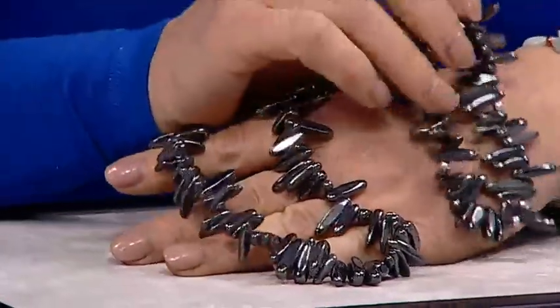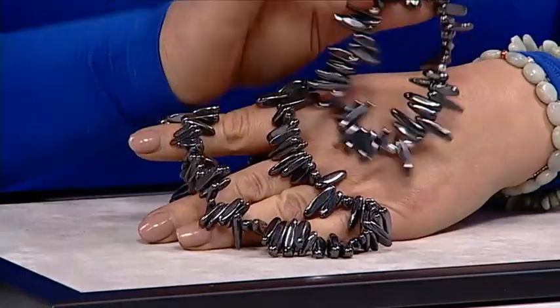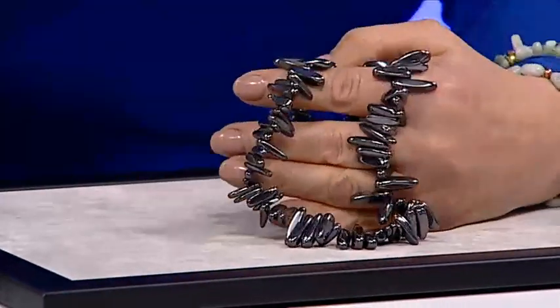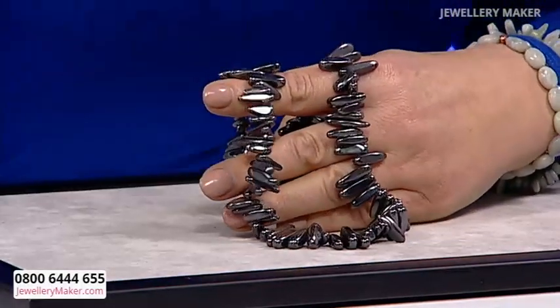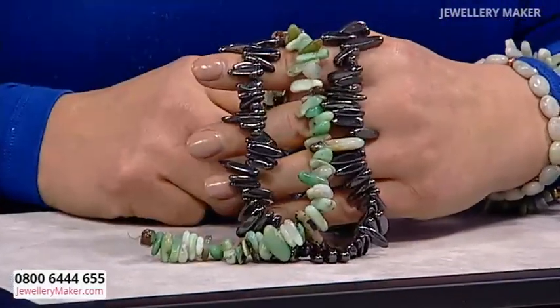And Mikey's just done a little stretchy, straight away, really effective. Think about putting rounds in between this. Think about putting this with chain. Think about putting this perhaps with other fabulous colours.